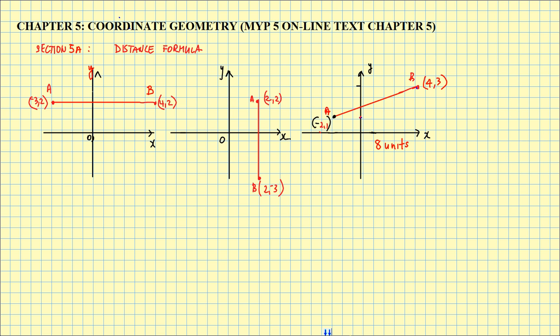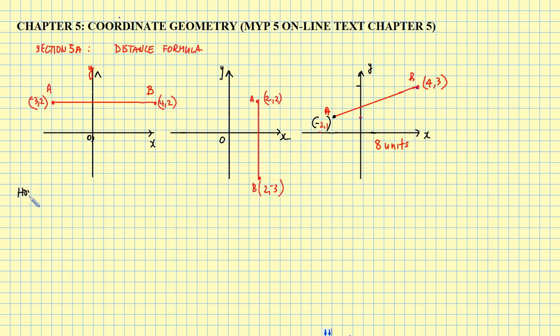So, alright, we're going to start with section 5a, where we're going to be looking at the distance formula. The distance formula allows us to find the length of a segment, whether it is a horizontal line, as shown in the first diagram here, or a vertical line, or if it's placed on the xy coordinate plane as a diagonal.